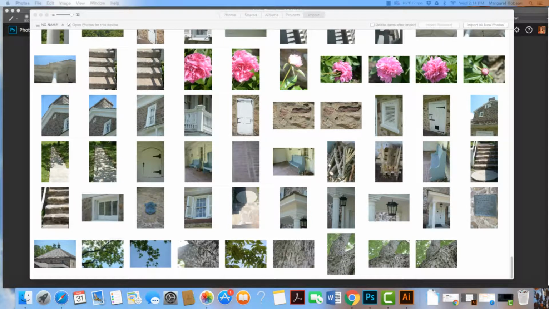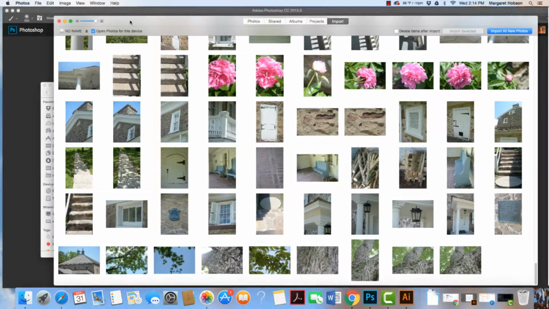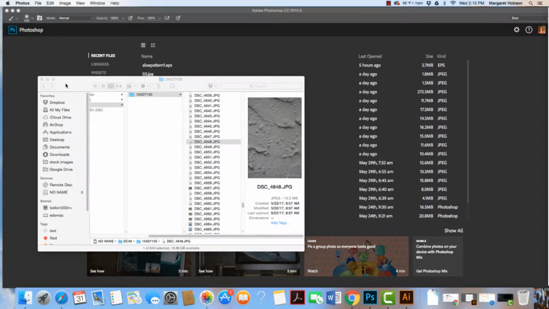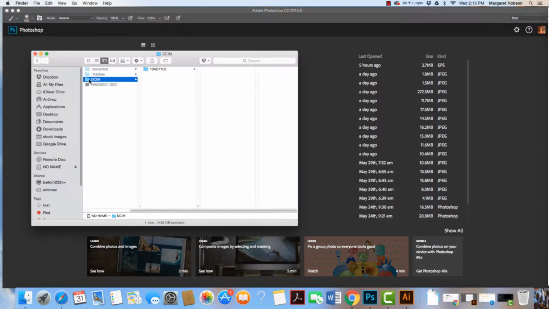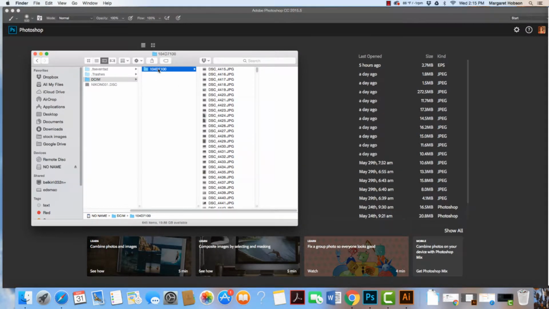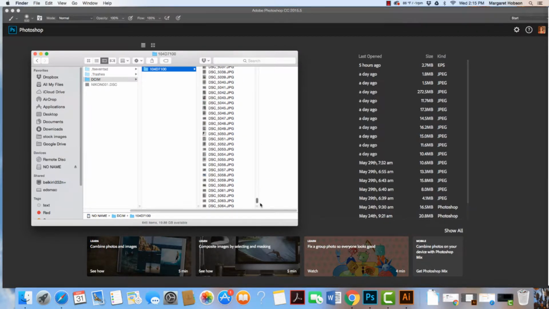Okay, to begin with, so much of working with photographs is file management. So we can see that my camera has an SD card. I put it in the back of my computer. Now, most computers are going to have some kind of photo software to bring them through, but actually what I like to do is go right in and find it. So I'm going to come on in. This is actually my SD card. And I'm going to come on down and take a look.